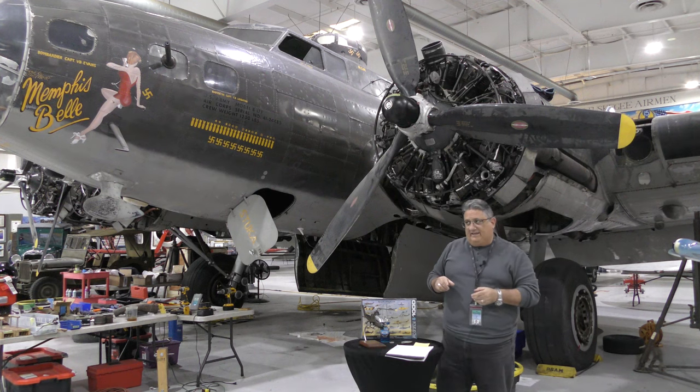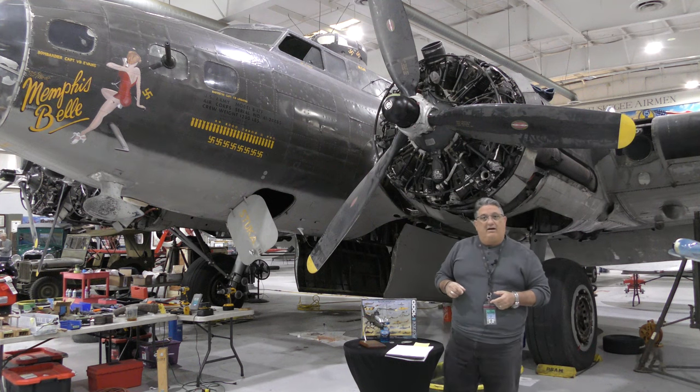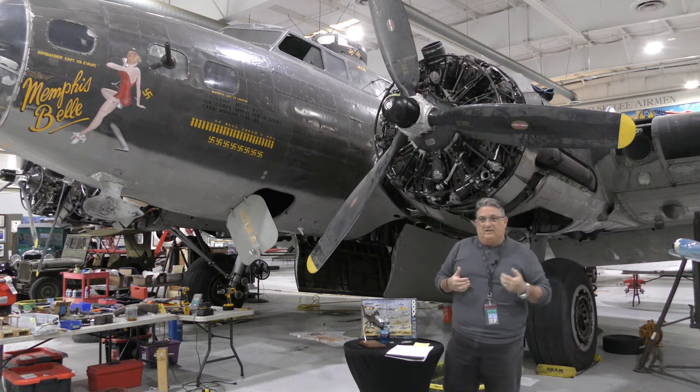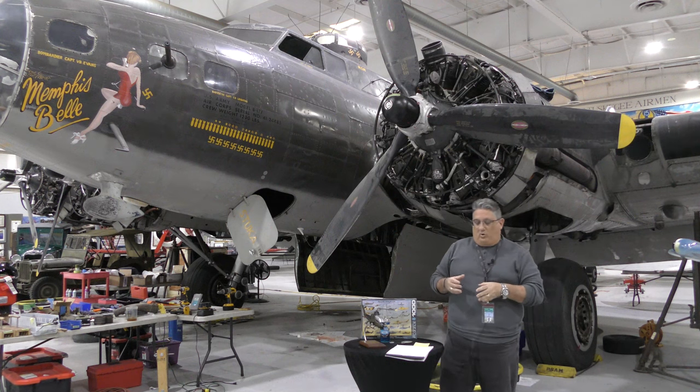Like most modern attack helicopters, the Mi-28 can carry air-to-air missiles as well. I believe the air-to-air capability on this is only infrared — heat-seeking missiles. I don't think it has the ability to fire a radar-guided weapon, but again, if I'm wrong, correct me because I'm not an ordnance guy.